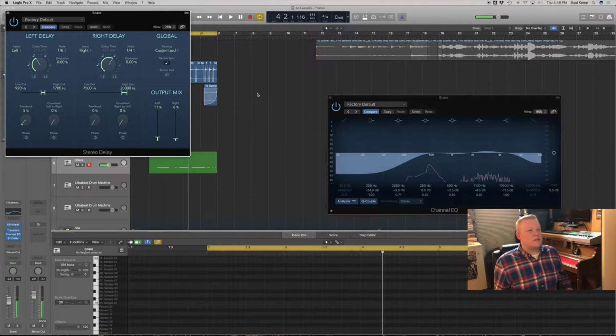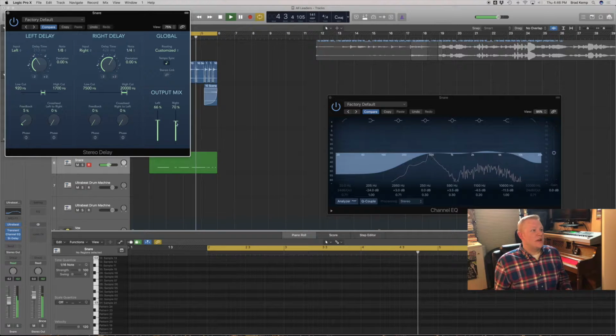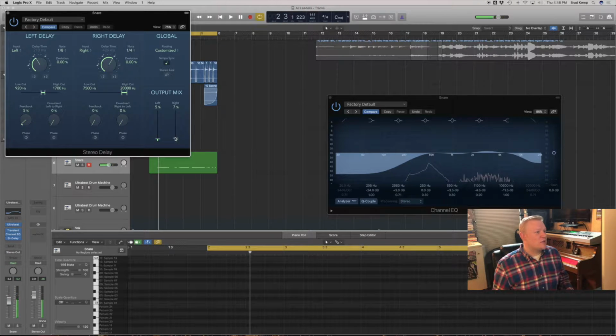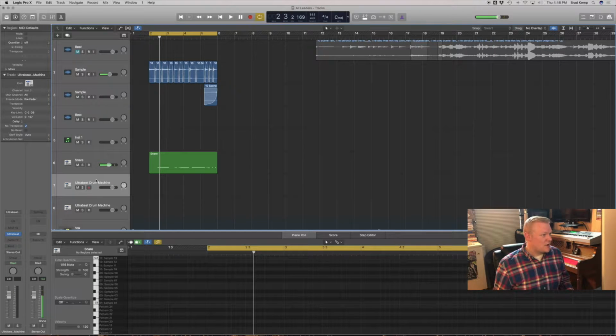I was just talking to somebody about delay and how I like to use delay on snares in a way that doesn't become super intrusive. It's not where it's crazy delay. I like having just a touch of it, just to wet your snare up a little bit, almost in a way a reverb would give you that wetness. Doesn't mean you can't also use some reverb too. Let's grab a kick.